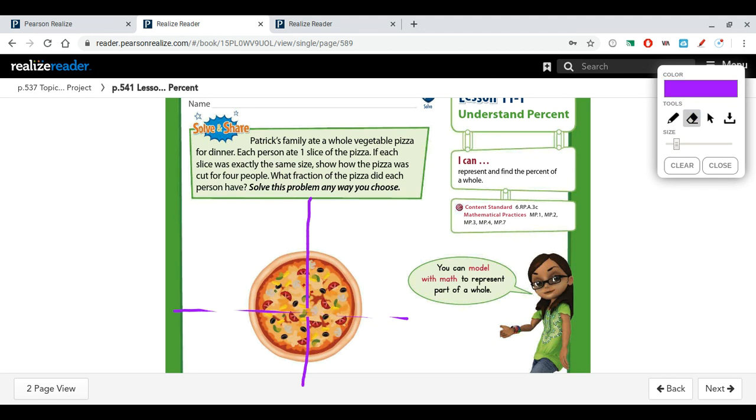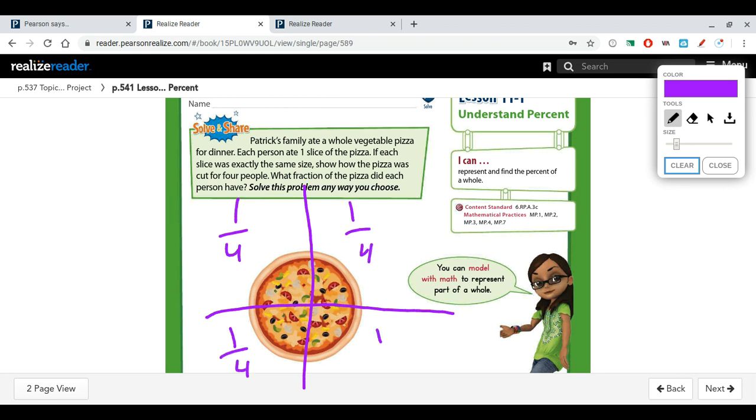Notice that that wasn't truly even. So I'll go back and fix it to where it's more even, to where it's about half the pie. Boy, I'm really struggling with that. Let's try this again. So maybe I'll go this way first. Okay, there we go. There's about my half. So as even as possible, what fraction did each person eat? Well, if I divide it into four equal or as close to equal as I can, each person is going to end up eating 1/4 of the pizza.